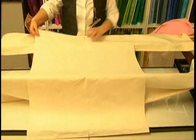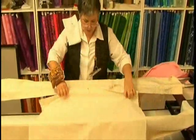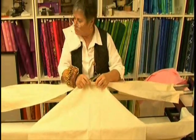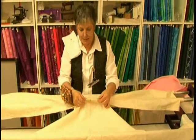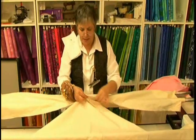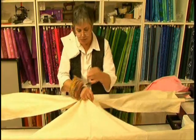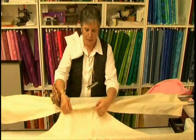We then take our centre, and we've already marked our centre of our quilt backing, and we've marked our centre of our take-up cloth, our backing cloth. Two pieces together, edge to edge. There is our backing, there is our leader cloth. Two edges together. We then start to pin, placing the pin through the backing into the other side of the backing and out through to the leader cloth.